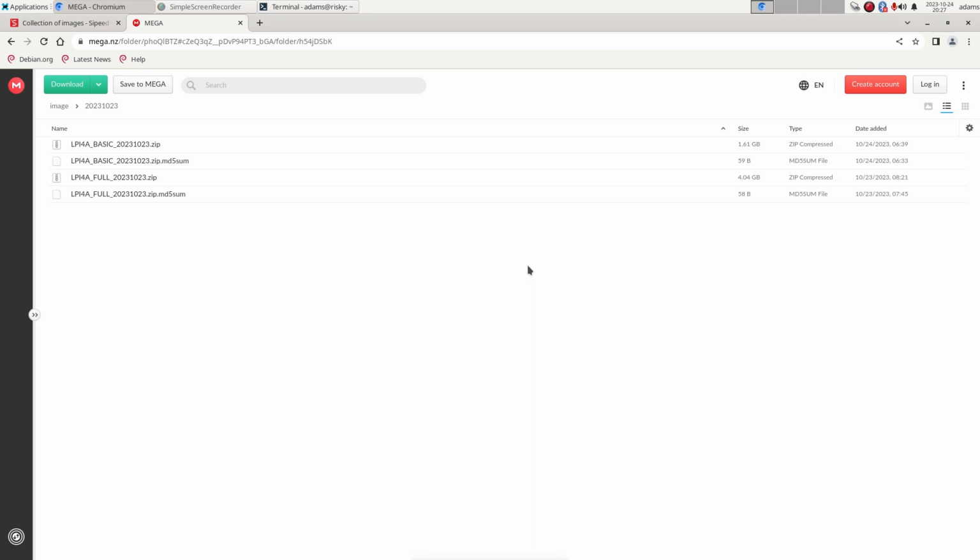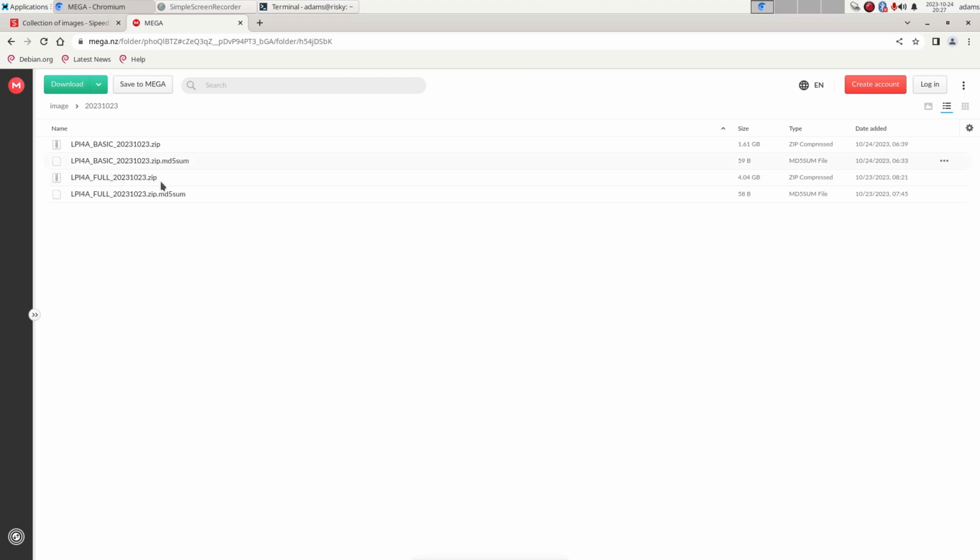One of the things that I did find out is there's a difference between Chromium and Firefox. If I download these images, the zip file and the MD5 file, if I download those with Firefox, I get an error on the zip file every time. So I had to switch to the Chromium browser to download. I don't know if everybody will have that problem, but on a Debian system, on an AMD 64, I had problems downloading the image.